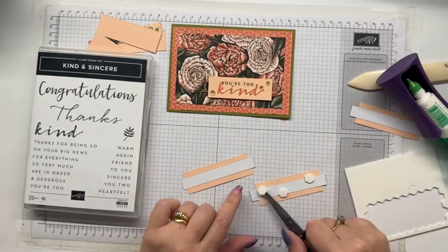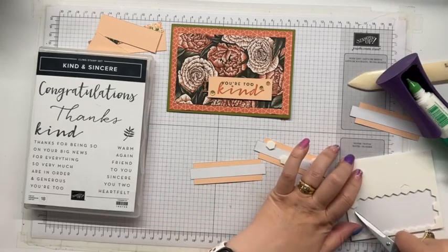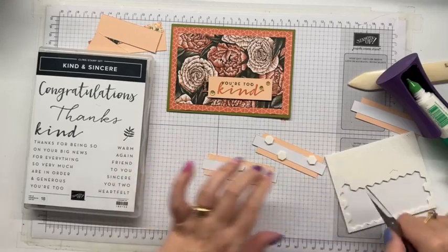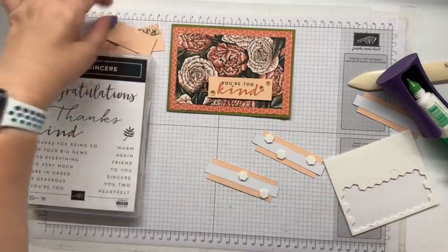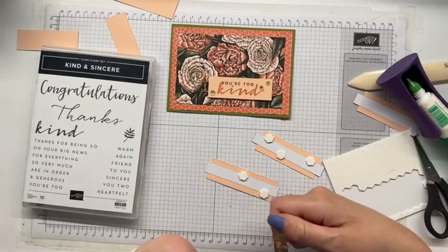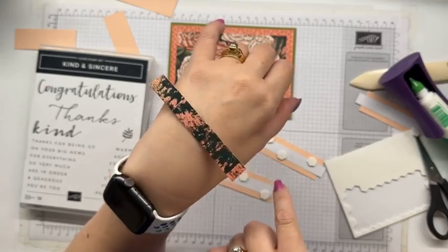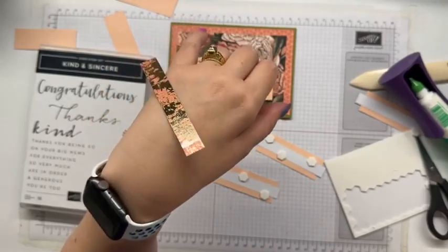So I'm not putting this directly down the middle because I also want to secure the specialty paper. And the funny thing is, the specialty paper actually does have two types of foil in it. It's got rose gold and then it has a gold as well. So it's like super duper special. I'll see if I can show you. Or maybe it's only the other one that has it. Let me have a look. No, this one has like a gold, and then the very, very detailed foil is a rose gold. And on the soft succulent one, you can really see the two different types of foil.